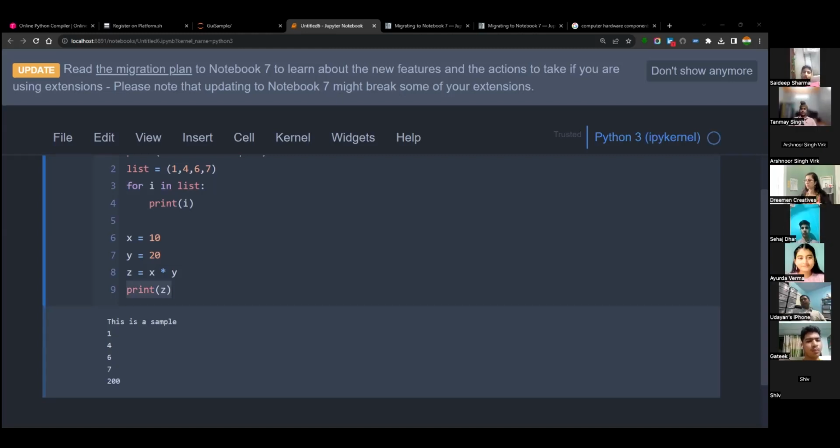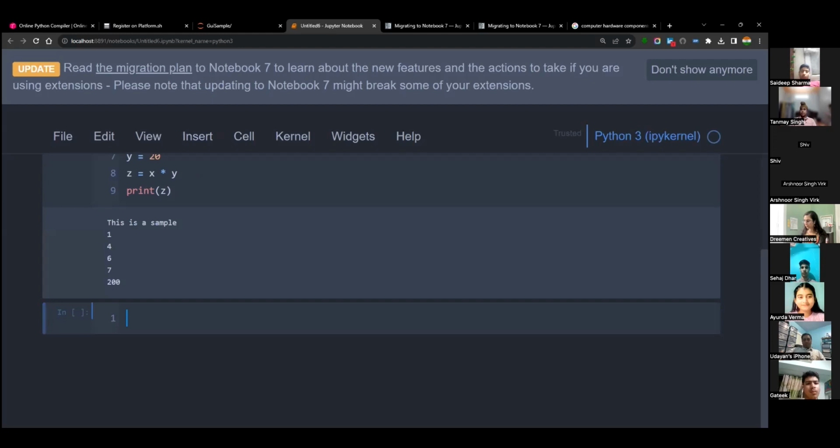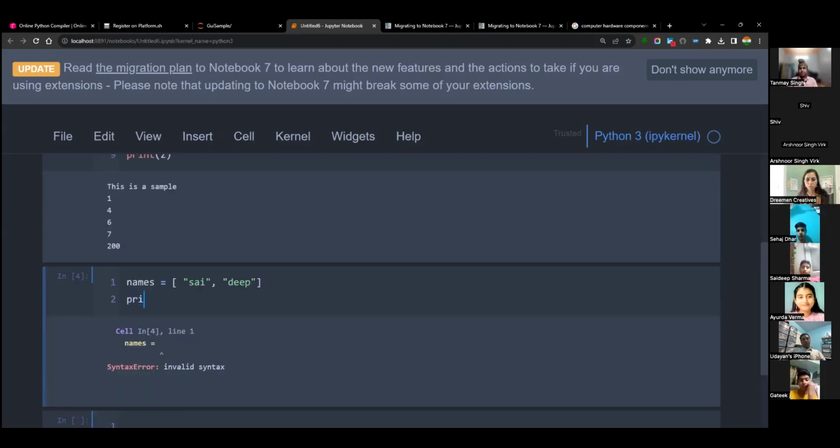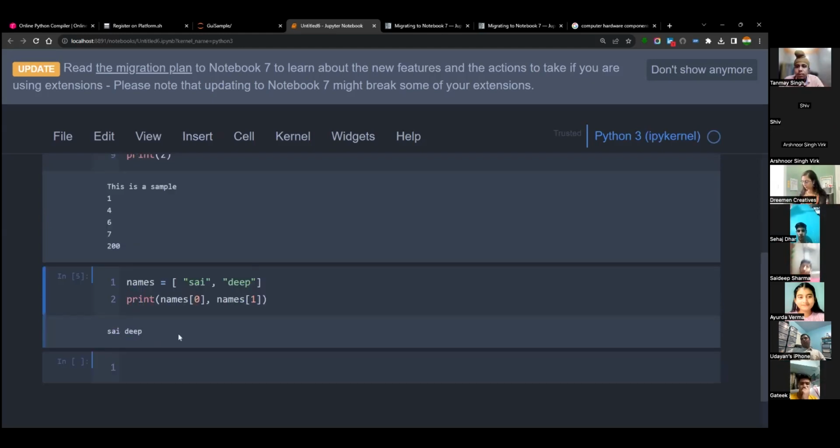Sir, I want to know why you have written print 1 and print 2 in this. For example, suppose you have a list of names. So what I can say is, you see that? So it is like this. If you want to do something, suppose you have stored all these individuals in a place.